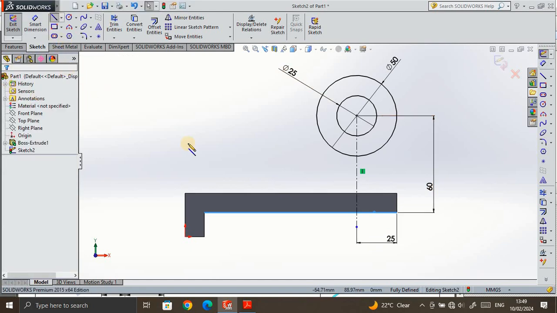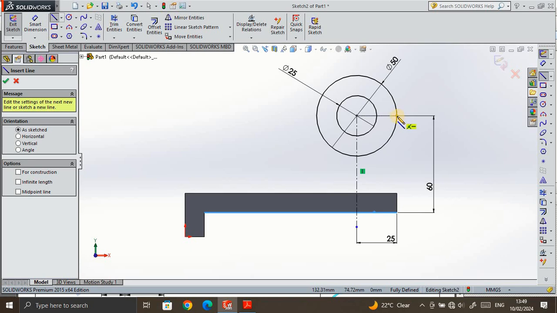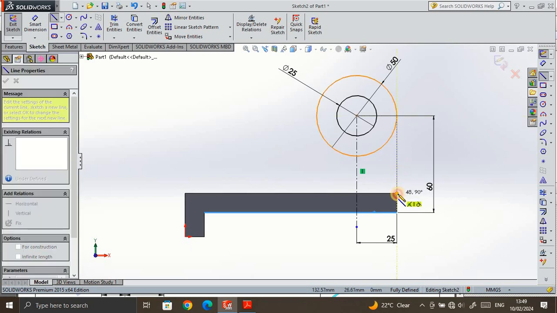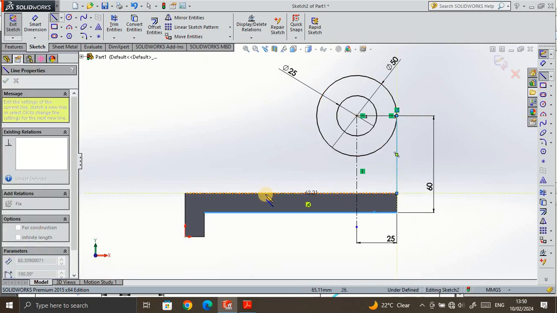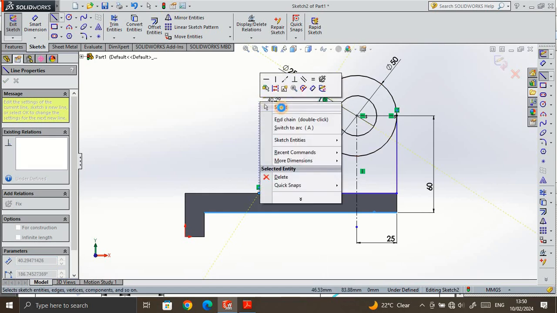Use the line command, then exactly at the mid corner of the plate draw a line, then a horizontal line and a tangential line. See, the tangential symbol appears when we move the cursor on the circumference. Press right click, escape from the command.